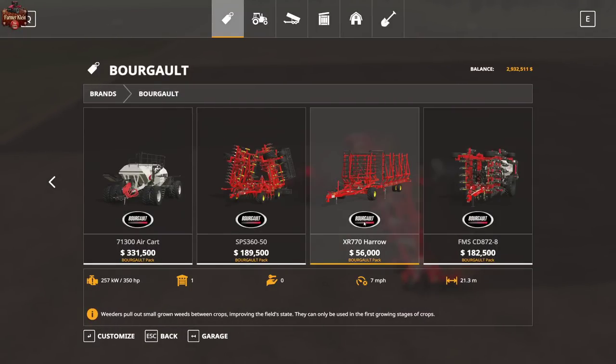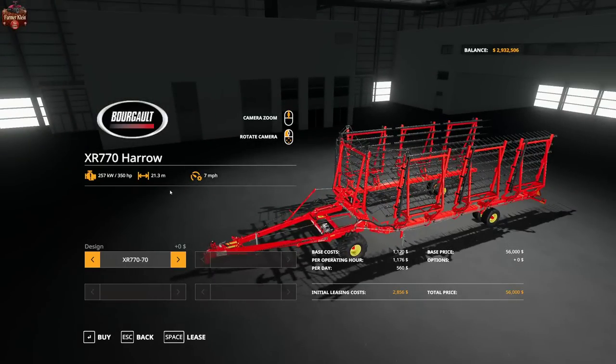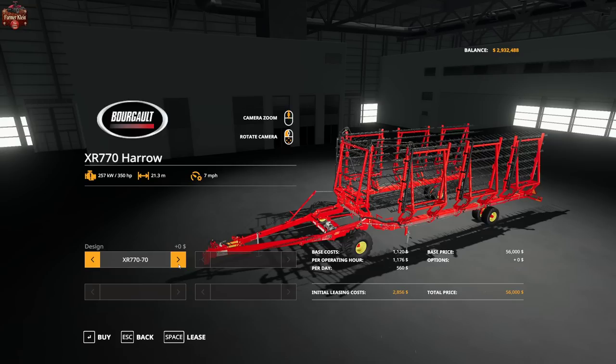Then we have this massive weeder. Okay. So this massive weeder comes in two variants. Got the XR770-70, 21.3 meter working width, 350 horsepower requirement, $56,000. Or we go to the XR770-90, adds a whole extension on the back.